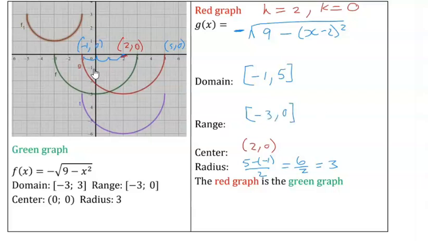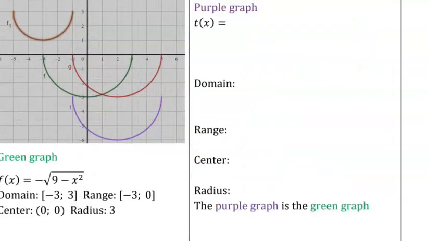Again, I can look at this x minus 2 here, and for the regular green graph, that should be less than or equal to 3, greater or equal to minus 3. So if I solve for x, I must add 2 everywhere. Then I get x is less than or equal to 5, greater or equal to minus 1. This is if you do not have the graph, then you will go that way.